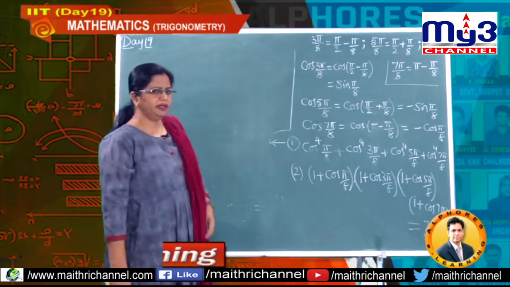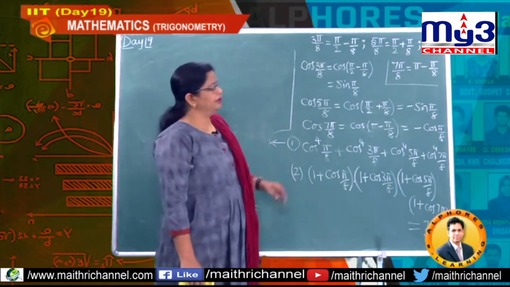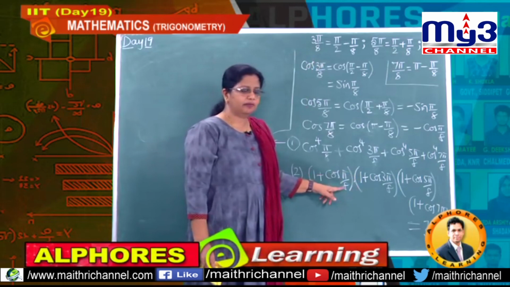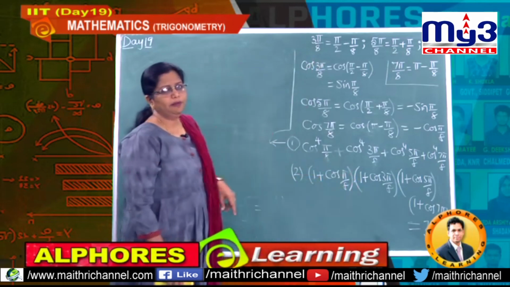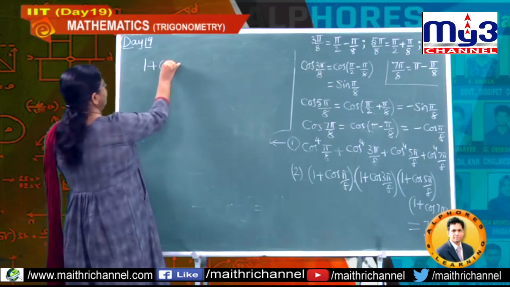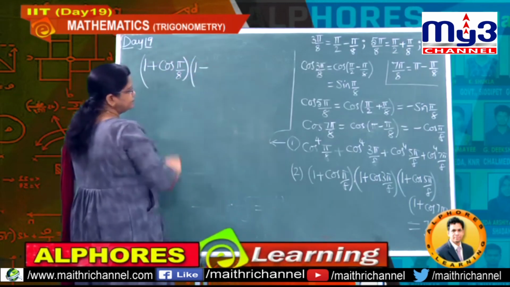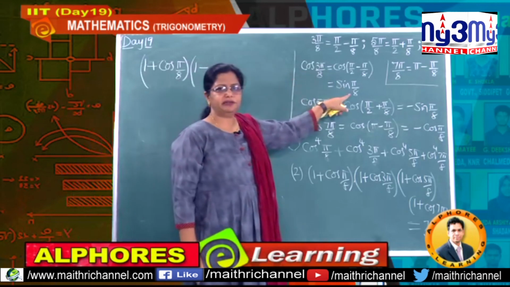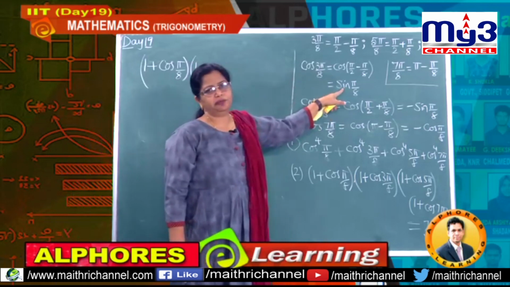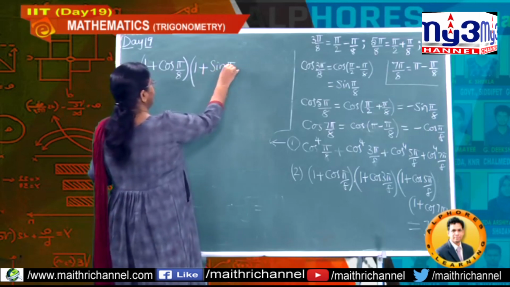So, students, whenever you come across these kinds of 4 angles in any problem, observe your first step has to be like this. That means reduce all angles in terms of one and only one, that is nothing but here pi by 8. Now, we are going to write that, that is 1 plus cos pi by 8, and after that what is the value you got here? It is cos 3 pi by 8, students, we got sine pi by 8. Okay. So, instead of cos 3 pi by 8, now we are substituting sine pi by 8.